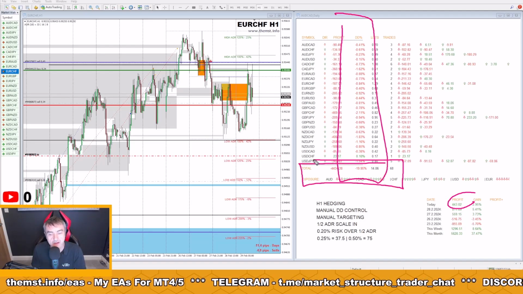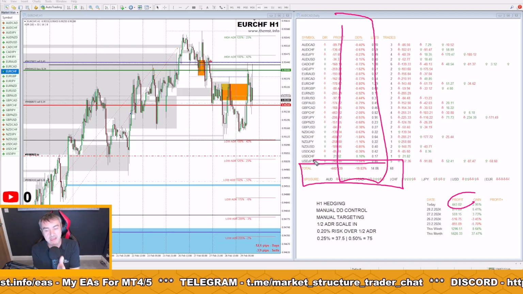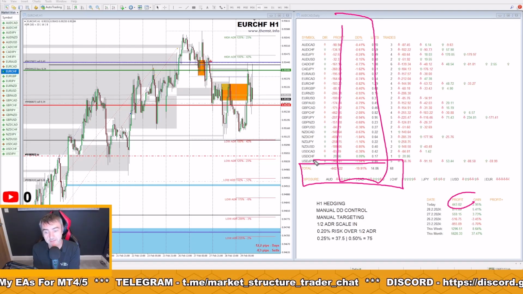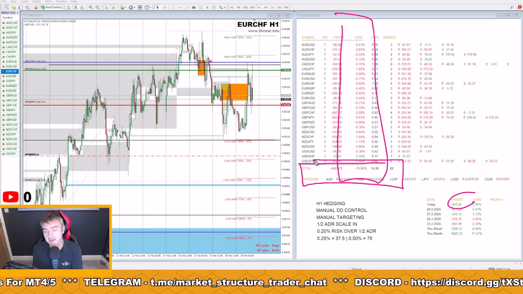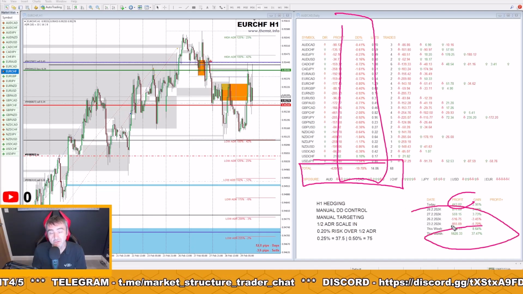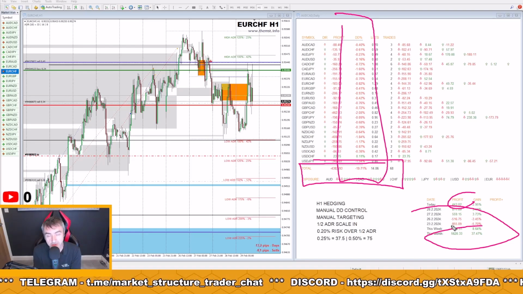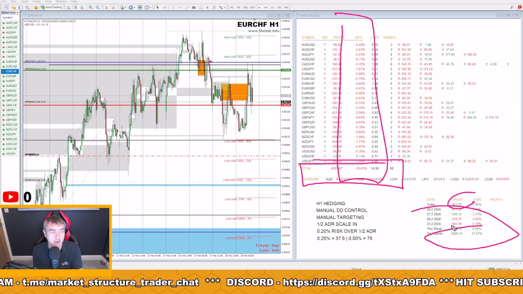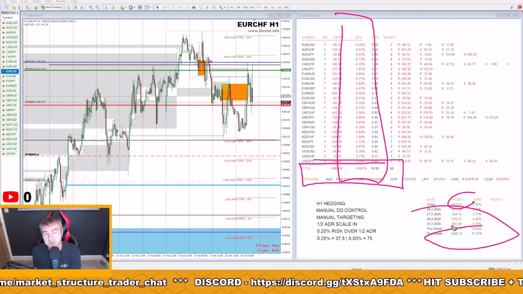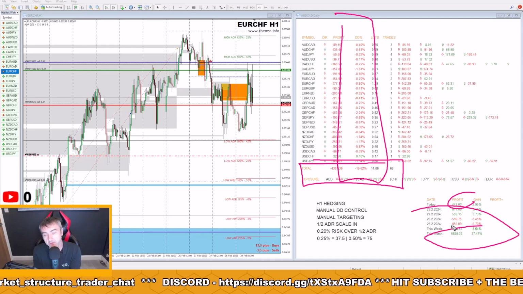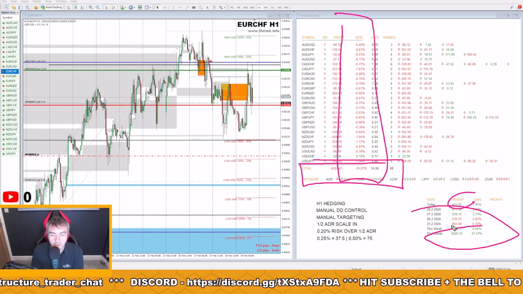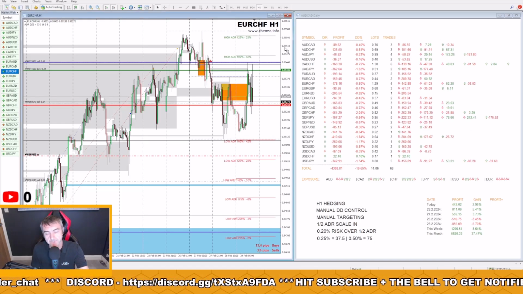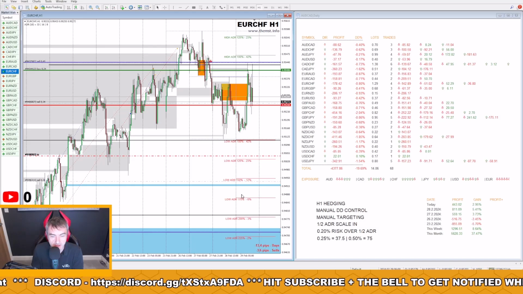So the drawdown on the account is always sitting somewhere in the region of 10 to 30% on average. Occasionally, it can go a little bit more than that, but that's when we enact drawdown control if necessary. But it will constantly bank in the region of, and it varies, 20, 30, 40% a month. So if you go back and look at the video from last month, the results from January that I posted, you'll see what that one produced then. So it's constantly banking money, but it's a more high risk strategy. So I've got a lower allocation of funds into this particular account.